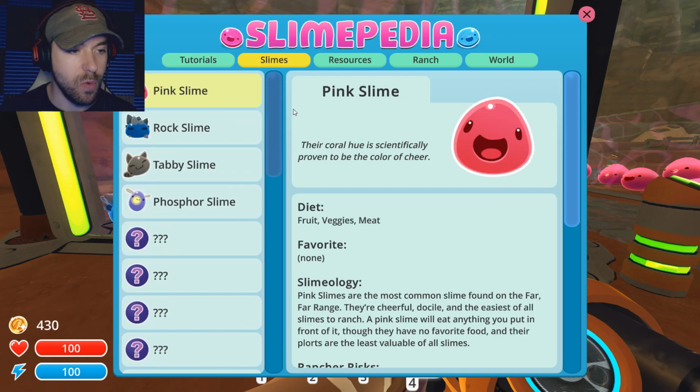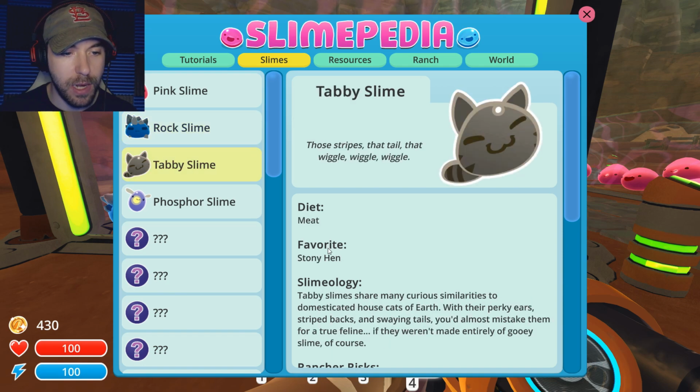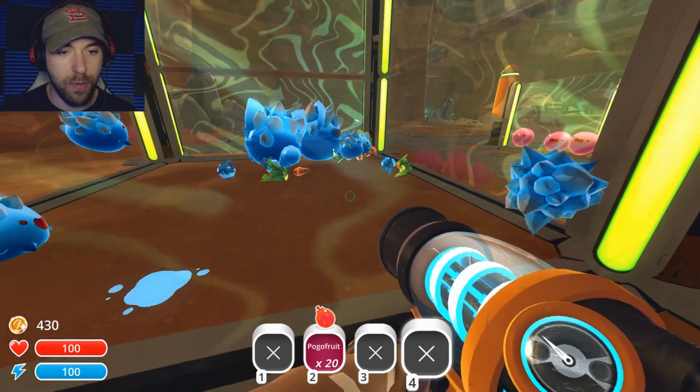I don't think there is a dual one. So, does that mean a heartbeat would still be his favorite? And a stony hen would be yours? Interesting. I don't know. We can make it work.